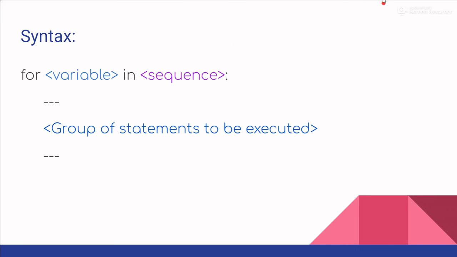Now let's say we want to basically iterate over some numbers, right? So let's say we want to iterate over a group of numbers from 1 to 10, let's say. So for that we can use a function here, and the function that we are going to use is range. And again, you will understand the range function in detail when you have studied lists and tuples, at least lists. So we are going to use range.